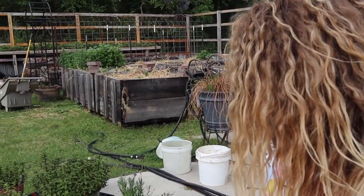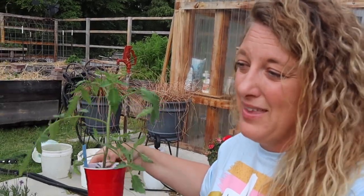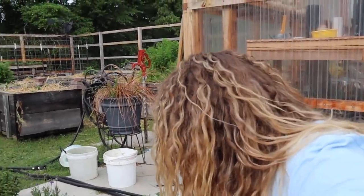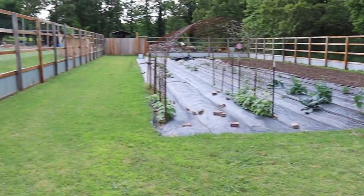Behind me I've got some tomatoes I started. I'm going to have to replace the two that the hornworms are already stripping the leaves on — it's gotten too bad, I'm just going to have to replace the whole plant. This is an Abe Lincoln, and then I've got several pepper plants that I'm just going to end up giving away. I don't want to plant too much more this year — I want to take the summer and enjoy it a little bit more, go to the lake, and not have the pressure of getting everything preserved.